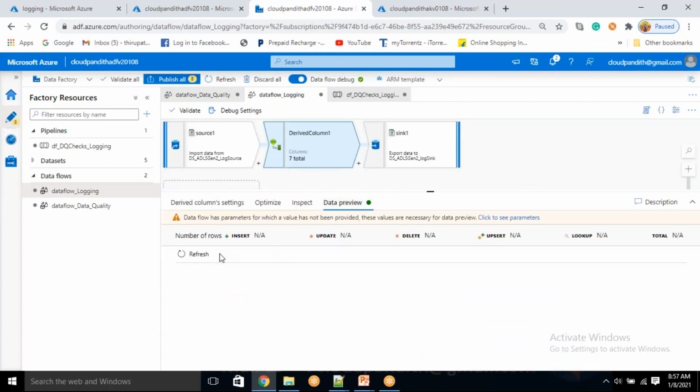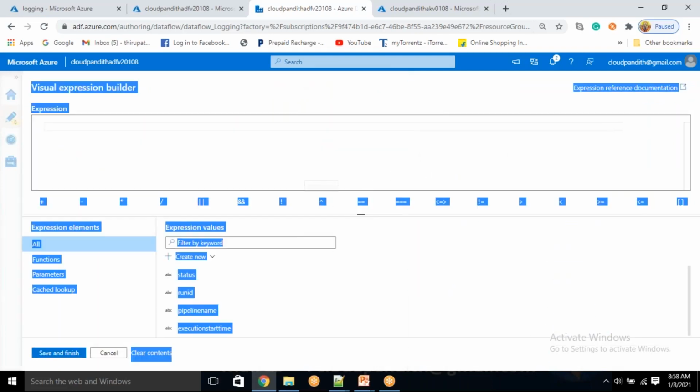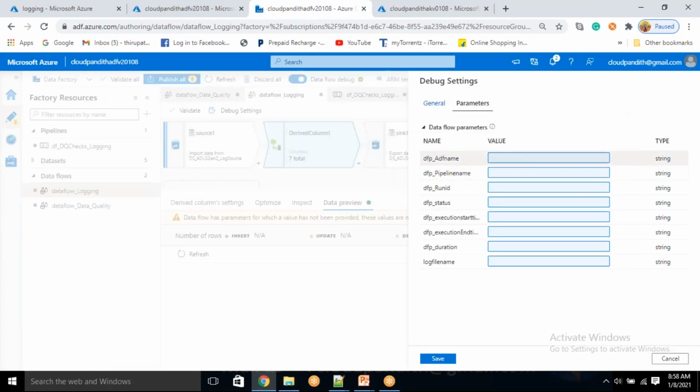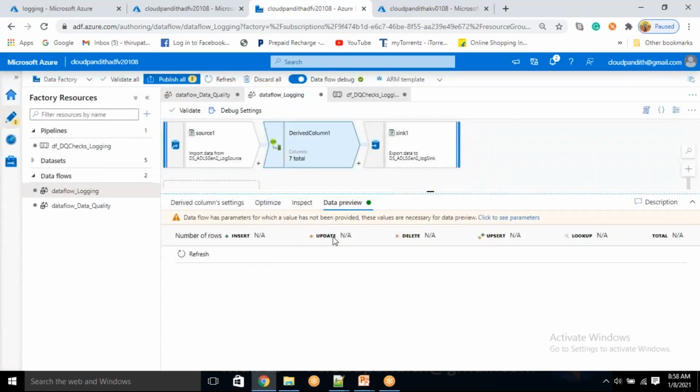Come to data preview, let's refresh this. Okay, let's see. We already passed the data, but still I did not get the reason.